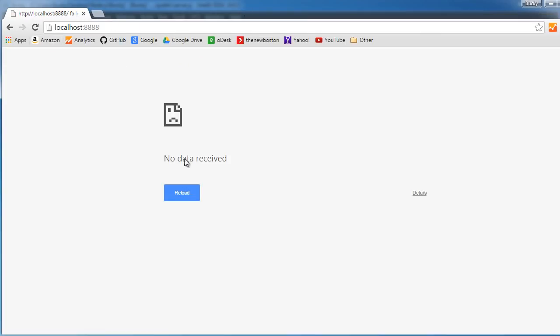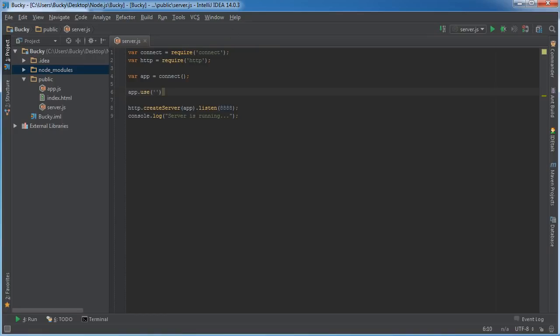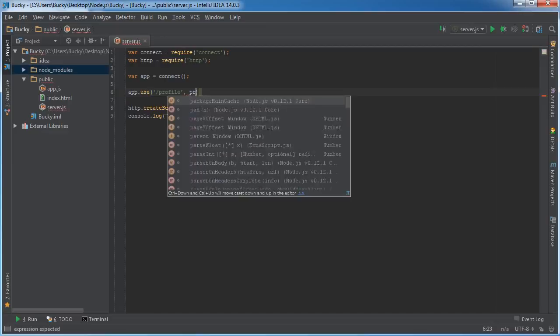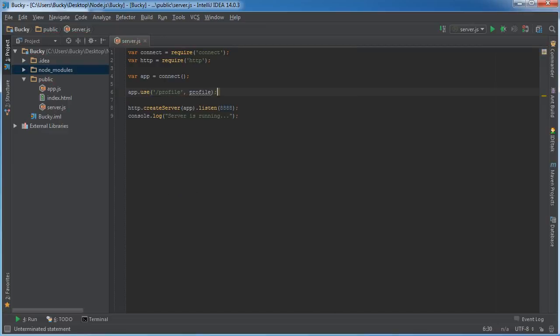So let's say that you had a couple different pages on your website. This was the home page. It's not running right now, but we'll say that we have a profile page and a forum, whatever. So what you can do is type the path profile, and then we'll make a function called profile after this. Essentially, whenever the user makes a request for the profile page, you're going to call a function called profile.